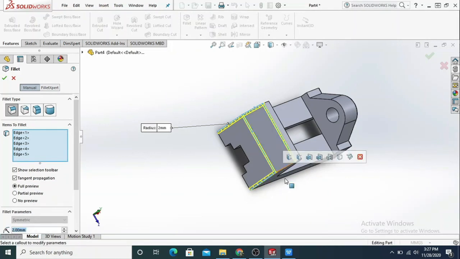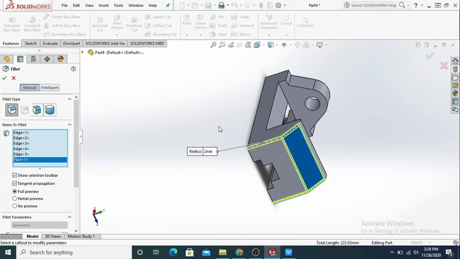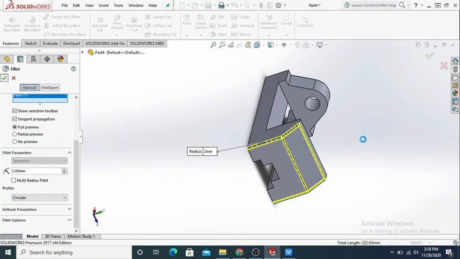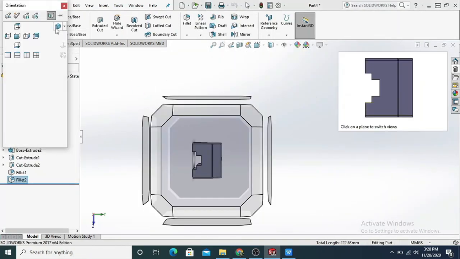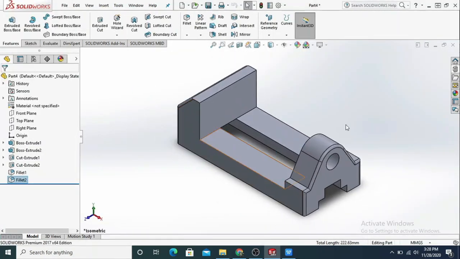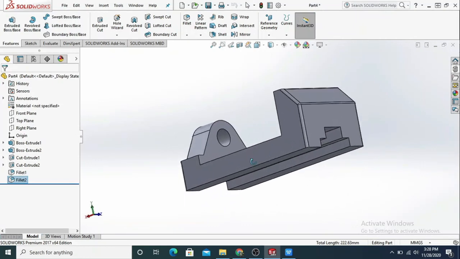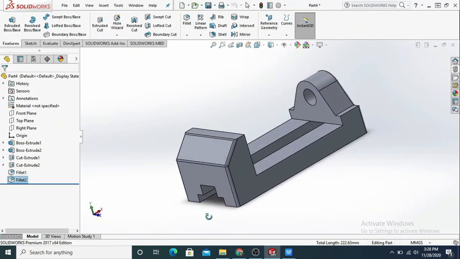So that's all for lab 2, the introduction of extrude cut, extrude base and fillet. Thank you.